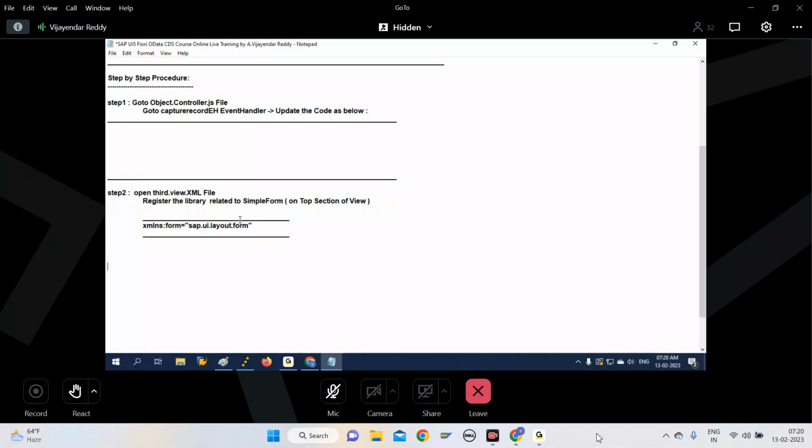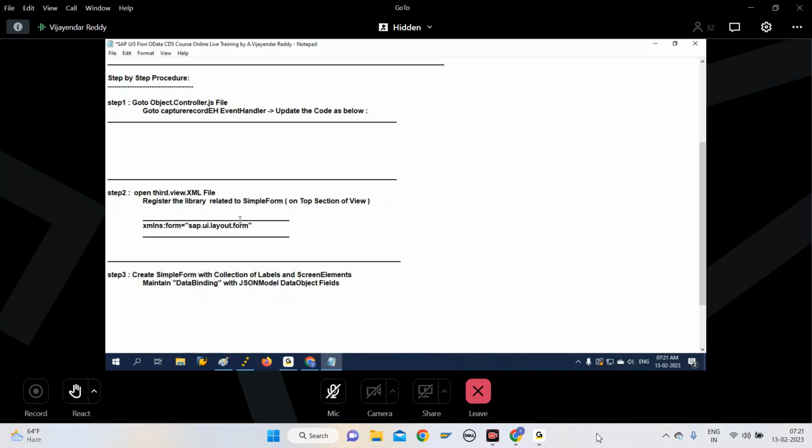After registering this, step 3: create a simple form with a collection of labels and input fields, that is, labels and screen elements. In our case, first let me use input fields. And the most important thing is you have to maintain data binding with JSON model data object fields.